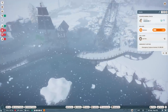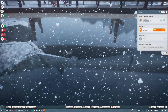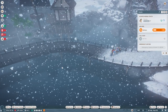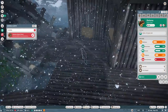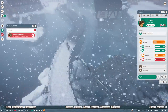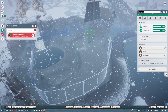Whoops! Okay, guys, so I got distracted by penguins having babies, and we actually need to back it up a little bit and work on taking good care of our otters. Let's just emergency capture Ricardo, who is going to get a new name in just a second, and let's go ahead and actually begin our day, including checking on Dolores. Oh, and including checking on our giant otters and making sure they aren't too sad. All right, let's start working on the giant river otter exhibit. So let's come over here and giant river otters.